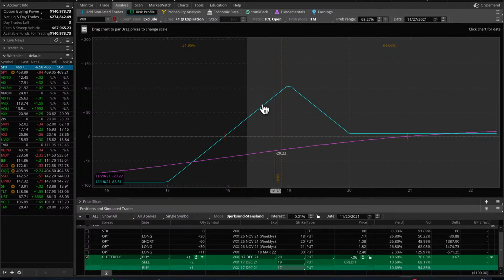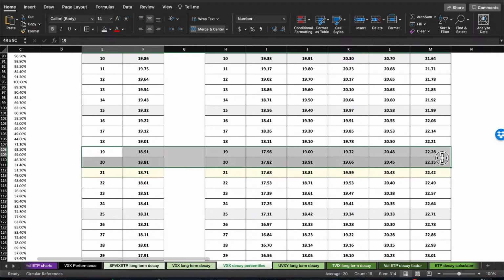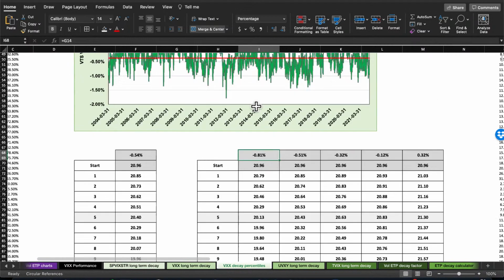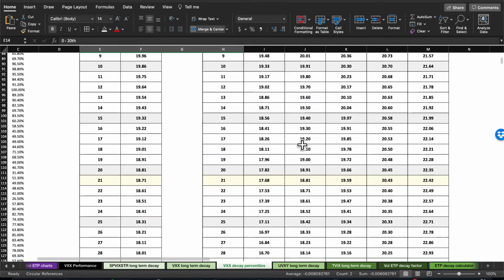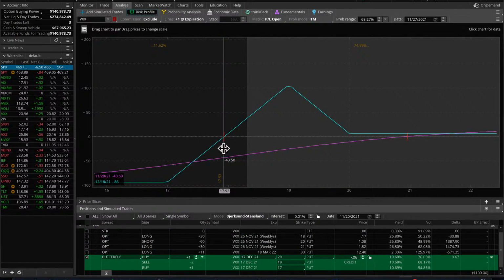We can also do a little bit further. This is the break-even point. Well, the break-even point is at 17.93. Well, how fast would the VXX have to decay before I start getting into trouble? The break-even point, here it is in the lowest percentile range. That's the 0 to 20, the fastest the VXX decays. If it decays even faster than it is now and it jumps from this column to this column, it could actually get to that 17.96 level, which is right about there. So this trade, being that the VXX is all the way over here, it could actually get to that break-even point if it starts decaying in the top 20% of speed.